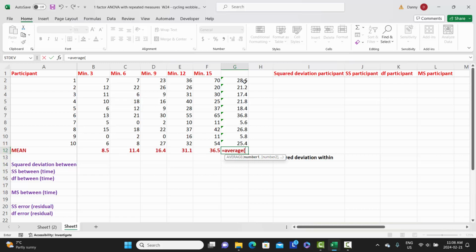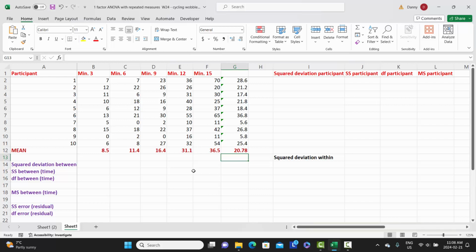I can average the averages along this column, or I can just take the average of all the raw data. So what I'm going to do here is I'm going to take the average of all the raw data. So I'm just going to highlight all of the raw data, making sure I don't overlap with the other calculations. I press shift 0 to close the parentheses, and now I have my average overall of all of the participants.